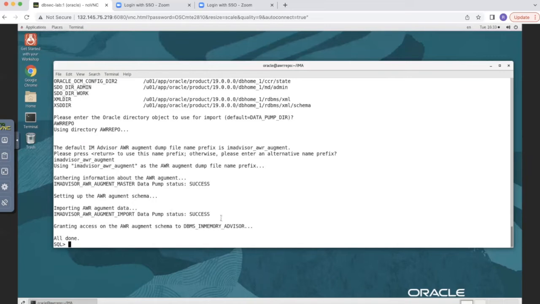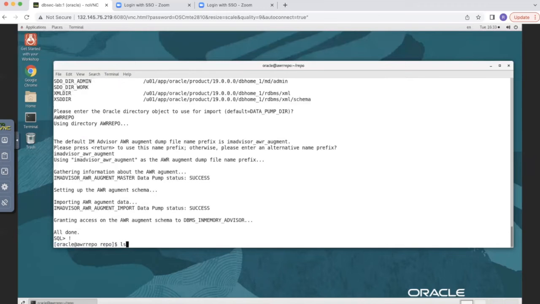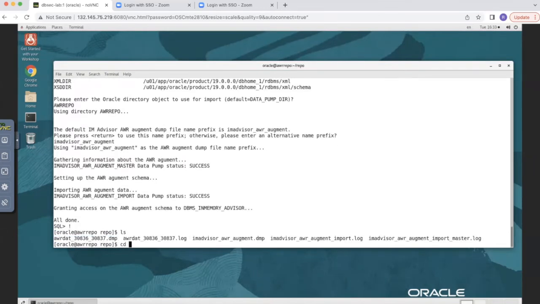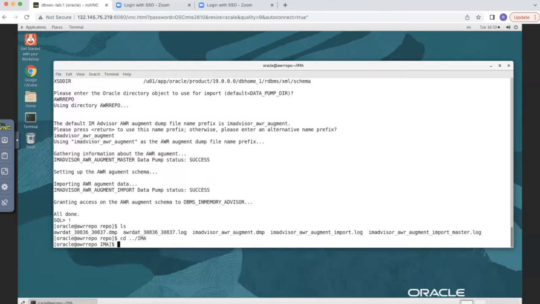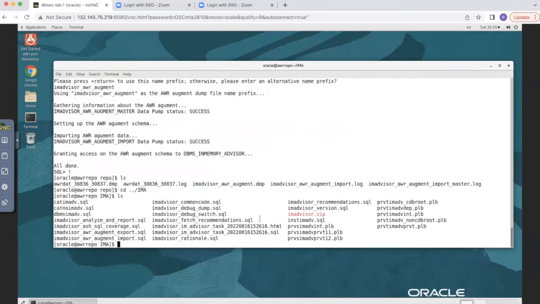So we've loaded our AWR data, we've loaded the augmented data that complements it, and now we need to run the advisor itself. This is done again via one of the scripts within the In-Memory Advisor directory, and this is called the IMAdvisor recommendation script. So let's run that.